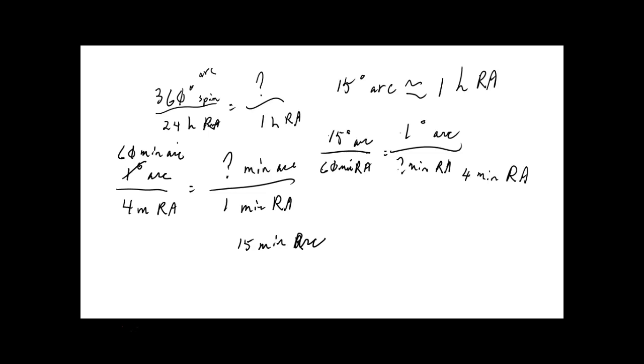Now, what is your declination? And what does declination mean? 38 degrees north of the equator, 2 seconds. Now, here is the equator. The celestial equator is that circle there. This is the North Pole, so that would be 90. So we're 38 degrees north of the equator, a little over a third of the way.